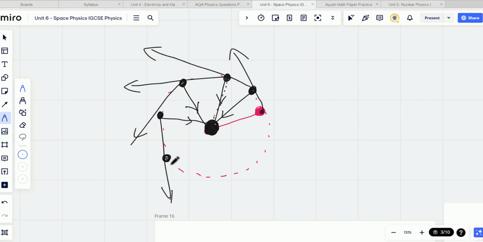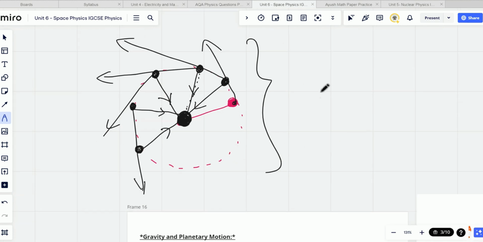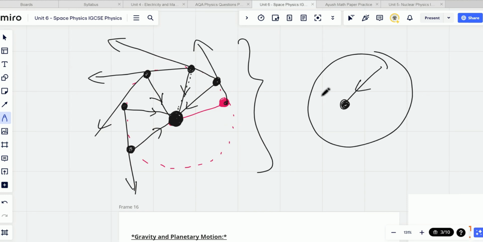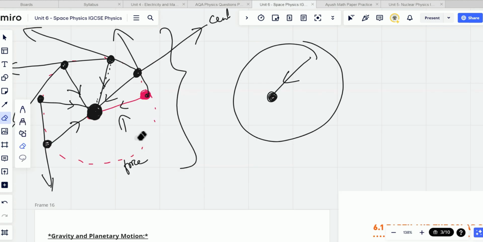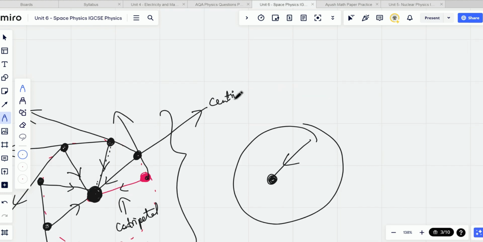Do you get it? Yes, I understand. Do you remember me teaching you this before as well? Right? I recall it now. So in this case, the force of attraction that is pulling the earth towards the center, this is your centripetal force. Oh, I'm so sorry, in a hurry I wrote this wrong. This is centripetal force, and this is the centrifugal force.